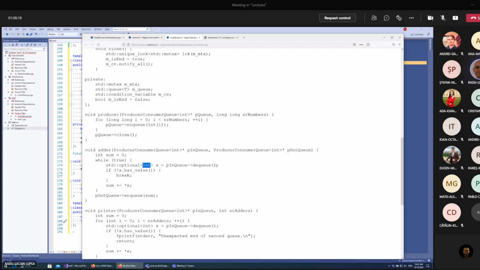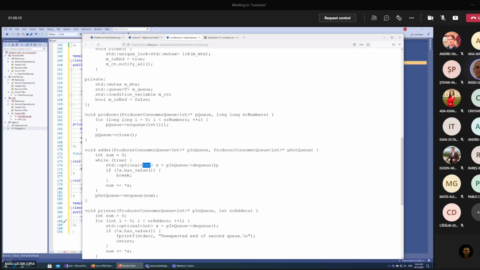So we have to wait either for a close call or for an enqueue call from a producer. So we do await, releasing the mutex that was taken here. By the way, it's very convenient to have such a thing and not have to unlock the mutex here and here before the return.